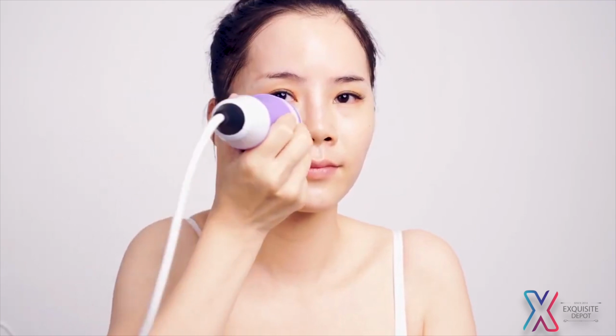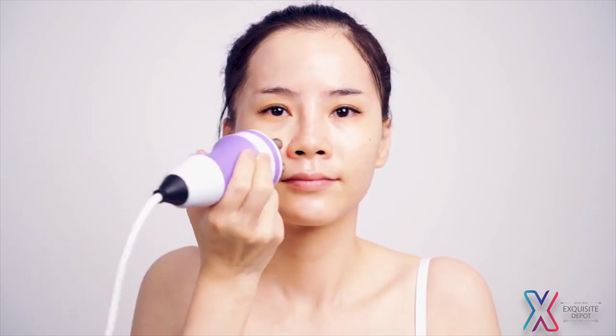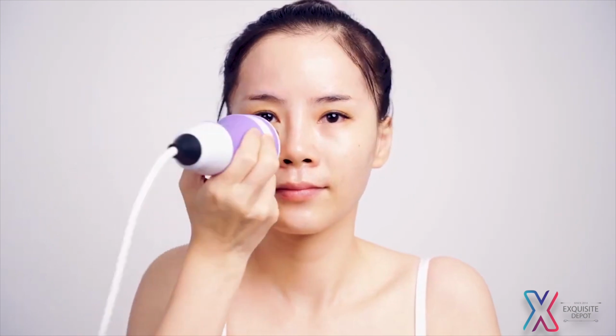Lift face in lines 3 to 5 times. Same on the other side.